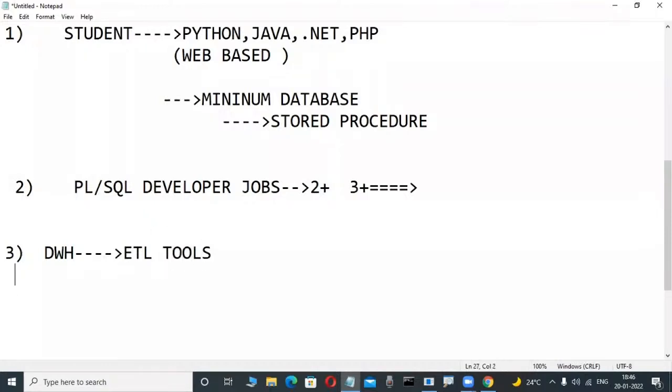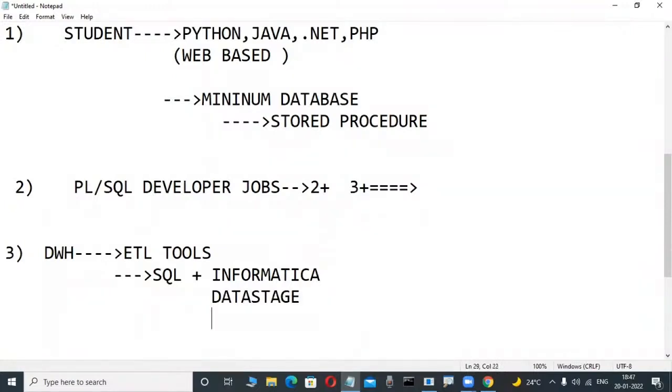These persons need a little bit of SQL knowledge. PLSQL is not required, just SQL knowledge. Having an idea of that, they learn the tools, even in institutes. Informatica is a very popular ETL tool. Again, Talend is another tool there.